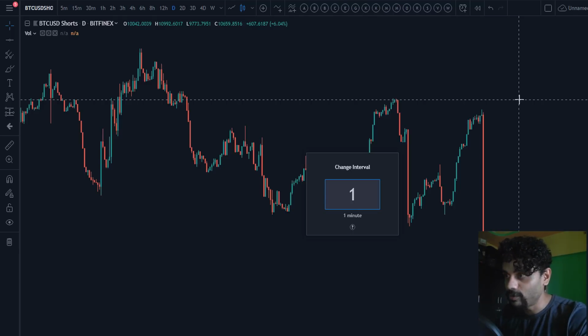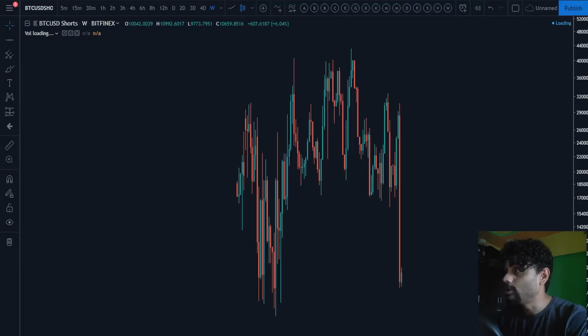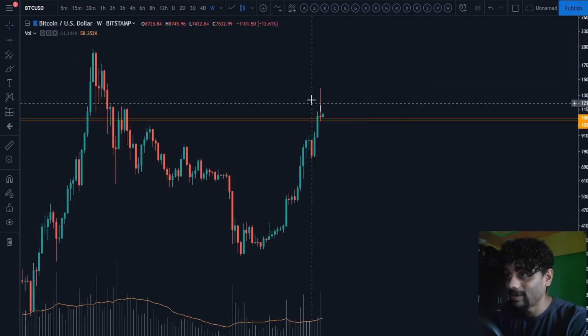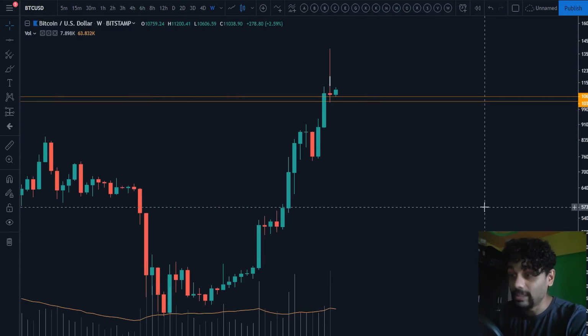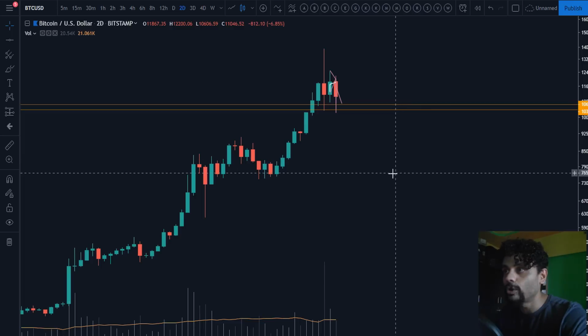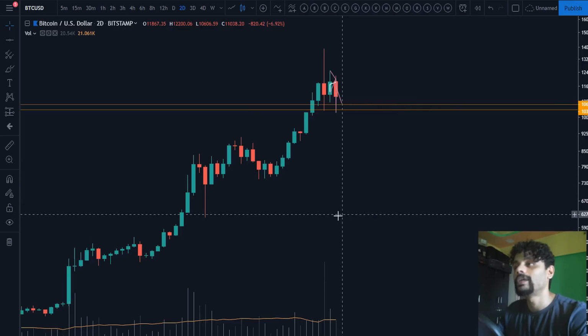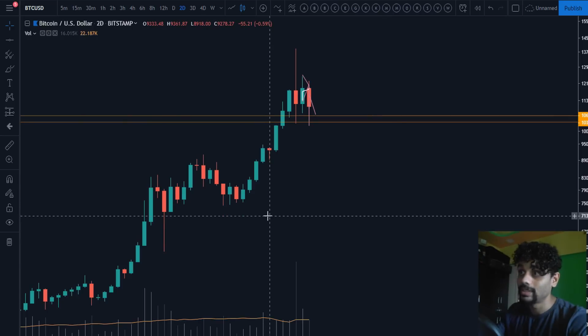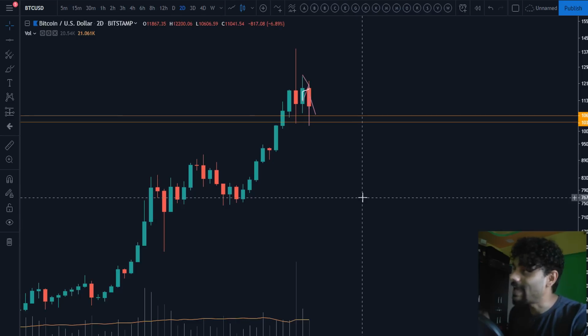But here's the question, guys. If you have a huge short position, because this was a huge short position, and you see a weekly candle that looks like this, pretty bearish, and the 2-day is also looking pretty bearish, everything's going in your favor, why would you be covering your position? Something is up, and that has bullish implications instead of bearish. So again, you don't want to be trading off that, but it's just things to keep in mind before you get too bearish or bullish.